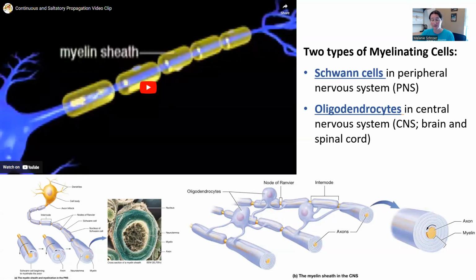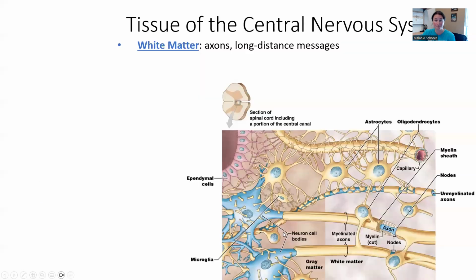In the central nervous system, we have many more neurons all packed together as tightly as we can. And in fact, we want to pack them together as tightly as we can so that we have space for more neurons. And so to save space, oligodendrocytes myelinate multiple axons at the same time so we can more densely pack them together. Okay, both are working in the same way. They're insulating the axons so the action potentials can jump from node of Ranvier to node of Ranvier.